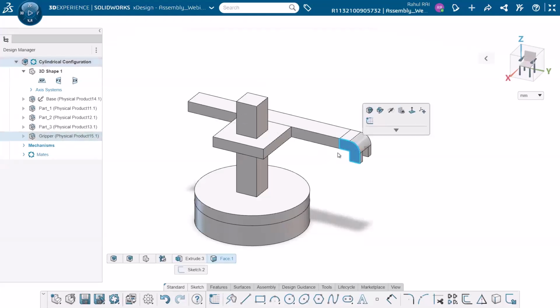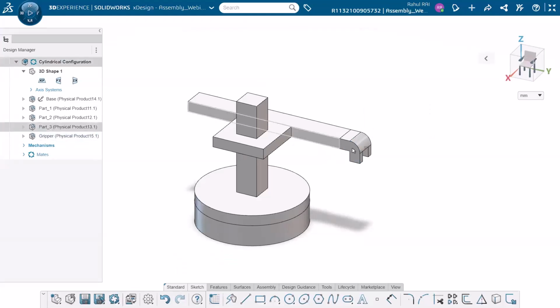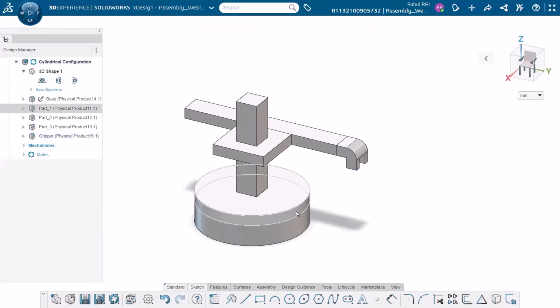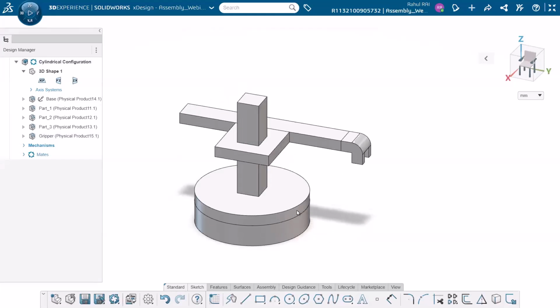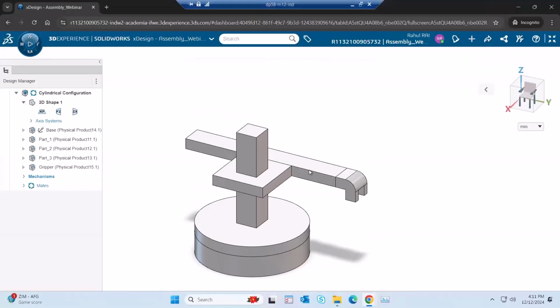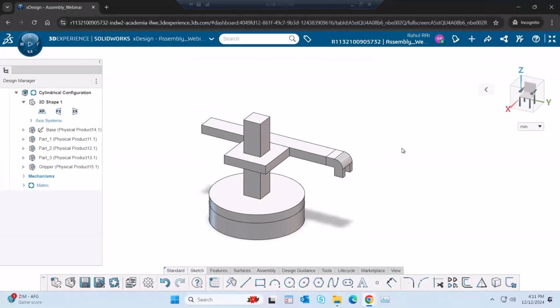So it is mainly called an end effector. To control where this can go, you can create an assembly in XDesign, and you can have different parts. So what I will do, I will share all these five parts with you guys. And if you want to follow what I'm going to do, you can just download these and use that in XDesign.